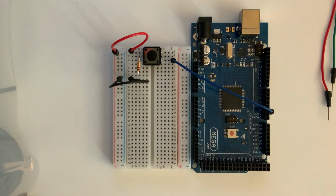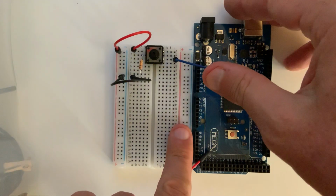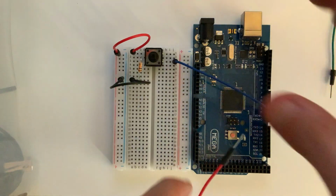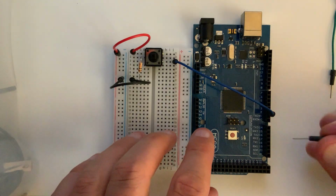We have this power rail, but we haven't actually connected it to the power or the ground of the Arduino. So that's the next thing that we need to do. So I'm going to take another red jumper, and I'm going to locate the 5-volt signal on the Arduino board. And you can see that is right here.